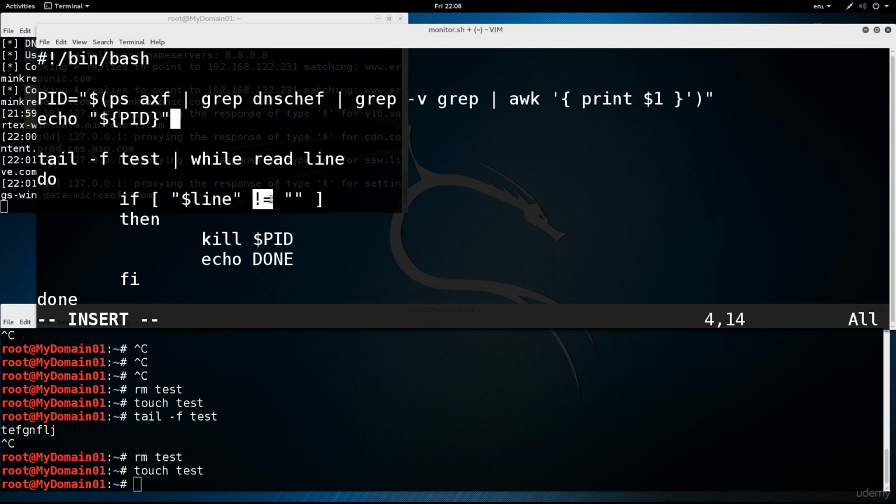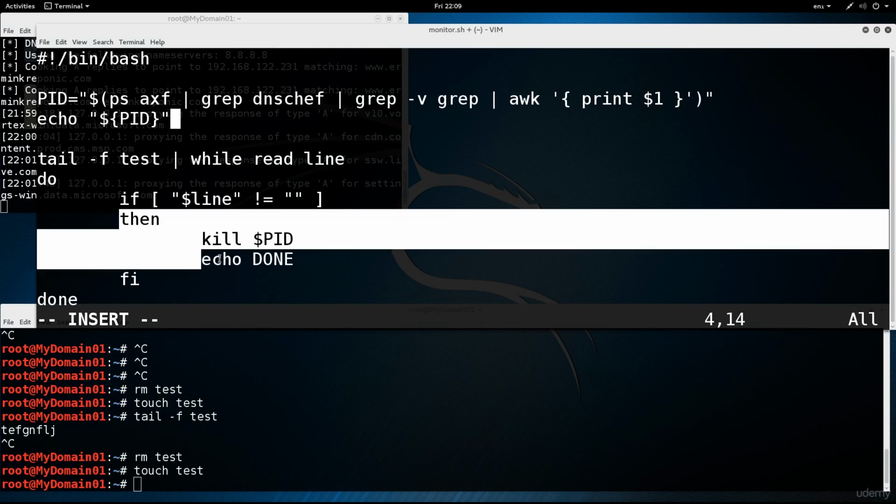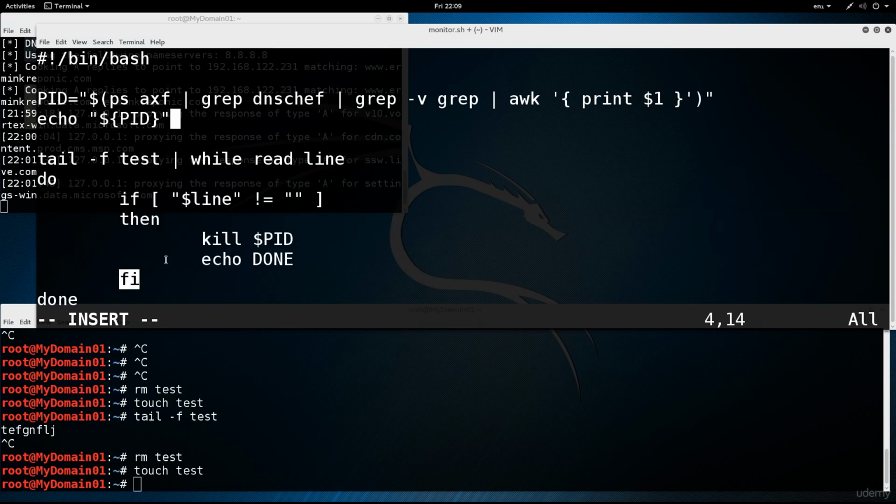this basically states not equal to. So if line is populated by some sort of a string, it will definitely be not equal to an empty string here. And if it is not equal to an empty string, meaning if it is populated by the username and password, if this file gets populated by username and password, the output will be placed into line, and line will no longer be equal to an empty string here. And then we're going to go into the body of the if statement, so it's then and fi.